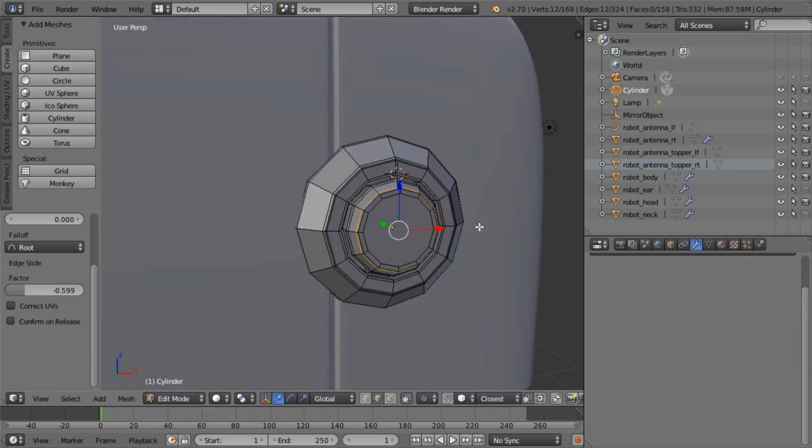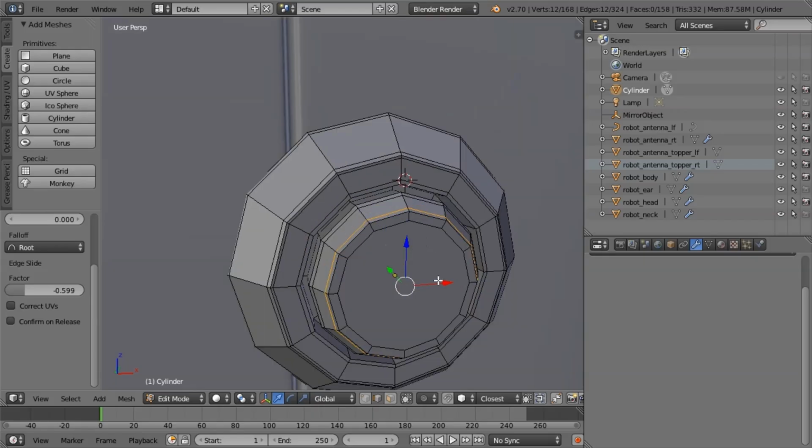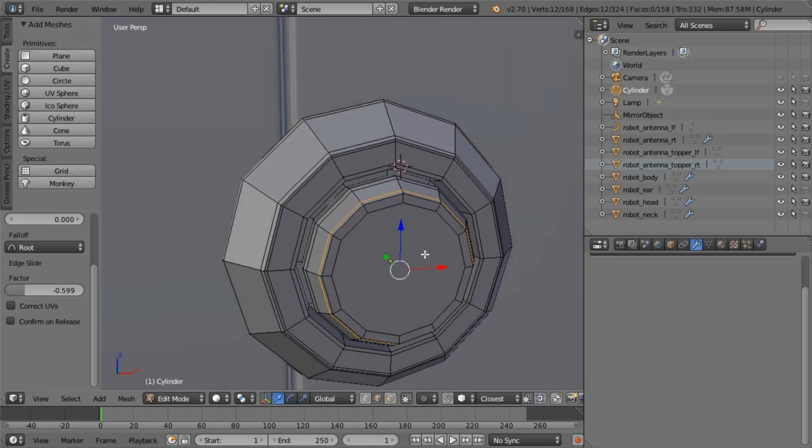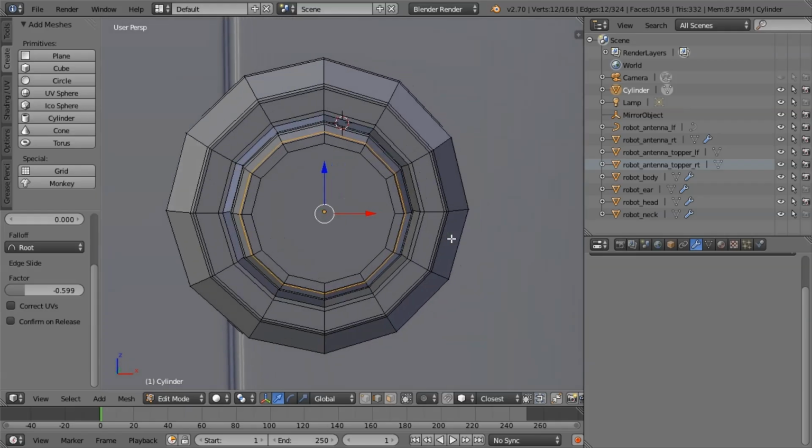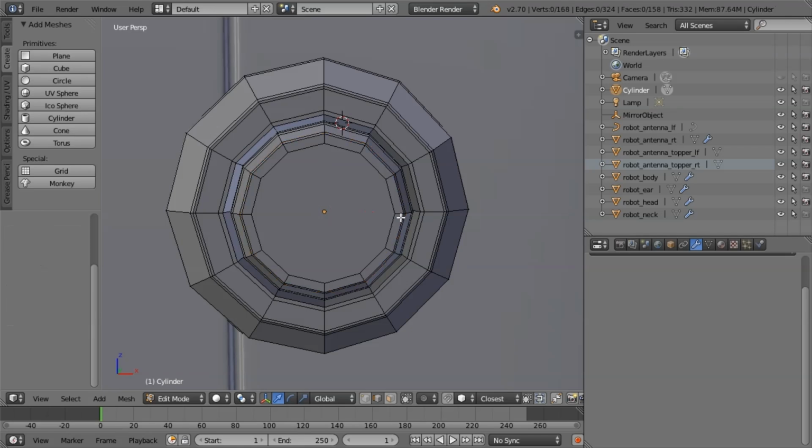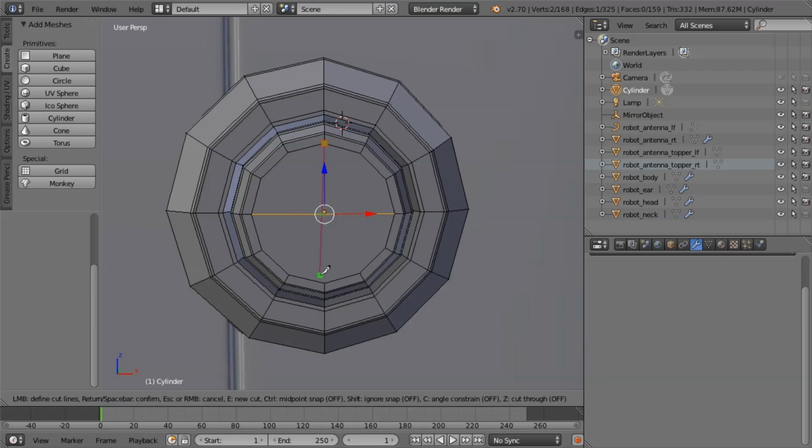Now I generally don't want to have any Ngons in the scene, and right now we do have one. It just made it a little bit easier to select that. But what we can do now is draw some lines across this so it's not an Ngon anymore. Remember, we used the knife. Let's do that again. So drop out of this, hit K to go to knife, and it'll come straight across. Okay, and let's do the same thing here. Knife. And you can see it's cool because I don't have to stop here and then redraw. I can actually go straight across it, which is really neat. So I'll come down here and connect that up.